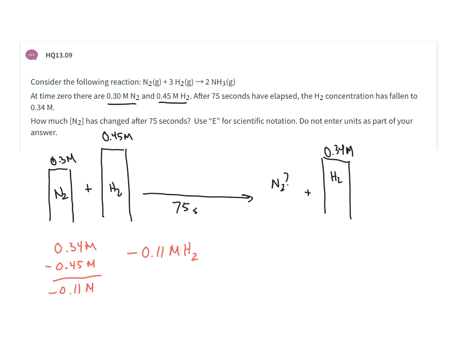And I'm going to get that information from the balanced chemical equation. The balanced chemical equation tells us that for every 3 molar hydrogen that goes through the reaction, I would need 1 molar amount of nitrogen to go through that same reaction, right? I need 1/3 as much nitrogen for this reaction as I need for hydrogen. And we get that from the balanced equation. It tells me 1 mole of nitrogen for every 3 moles of hydrogen.